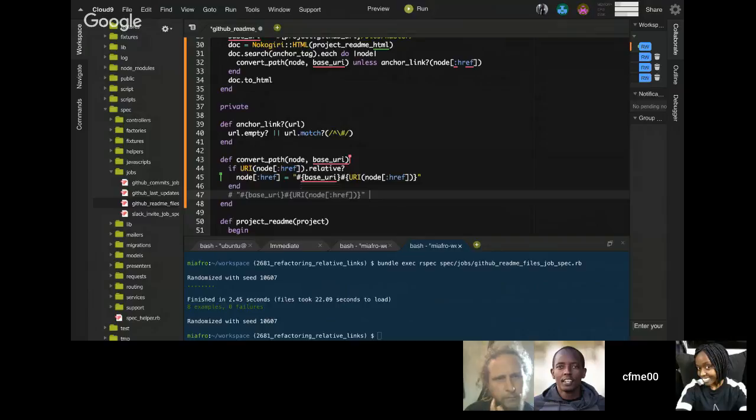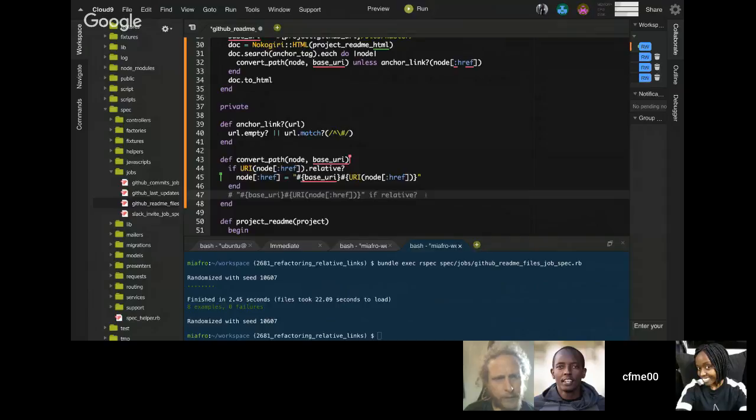Here we're doing this. You return this if this is relative, right? So it's going to return this string if it's relative. But what happens when it's not relative? Then this doesn't get ran. This gets ran, so it returns this, and then we're assigning that to node. So that's where our problem is.